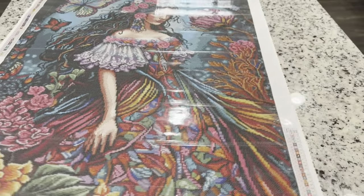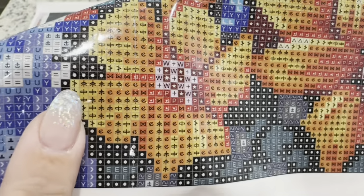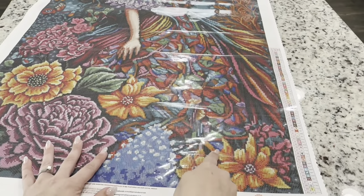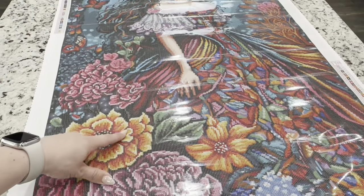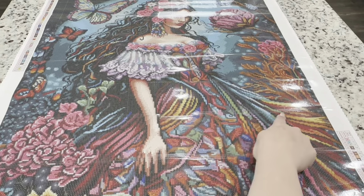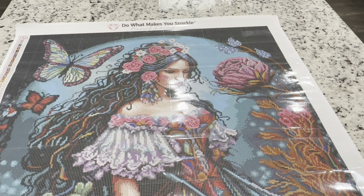The next one is this yellow fairy dust, with a symbol that looks like a sideways capital A. This one is going to be that very yellow color in these marigold flowers — you're going to see them all throughout anywhere you see those really vibrant yellow-orange flowers. It's going to be really beautiful. You'll see some in the dress area and then a little bit in the earring and some in the butterfly.